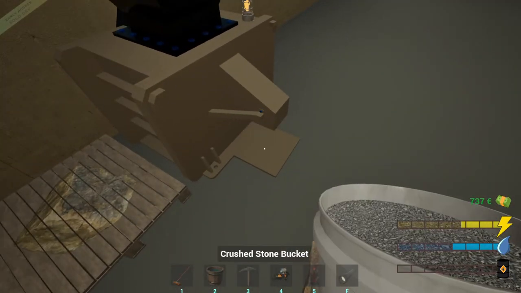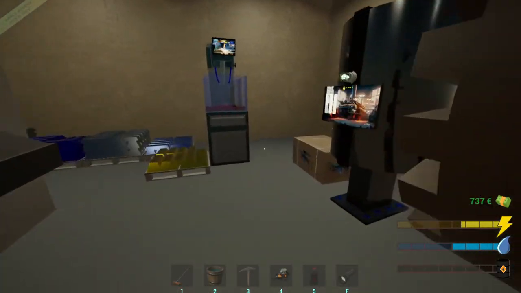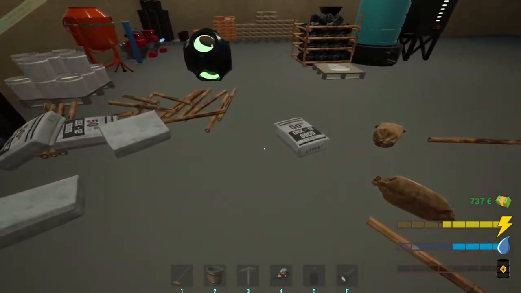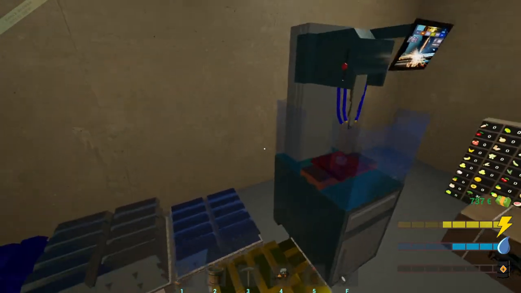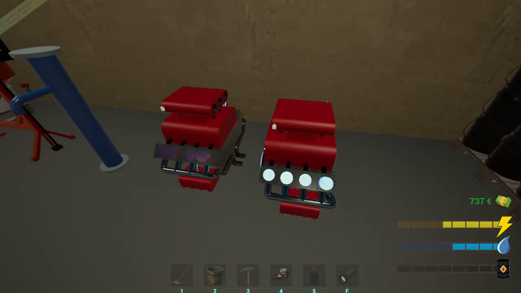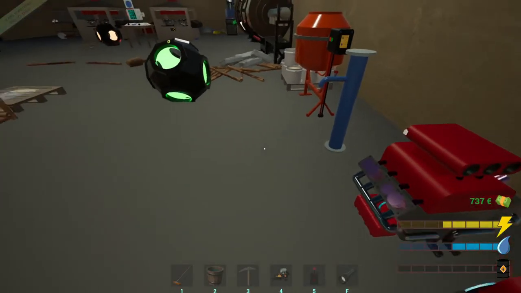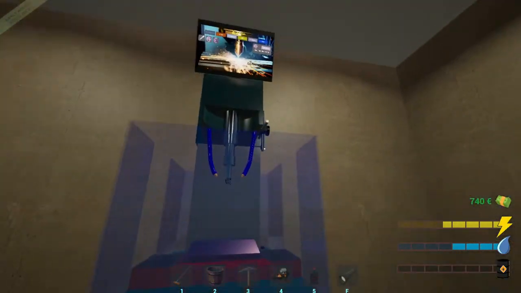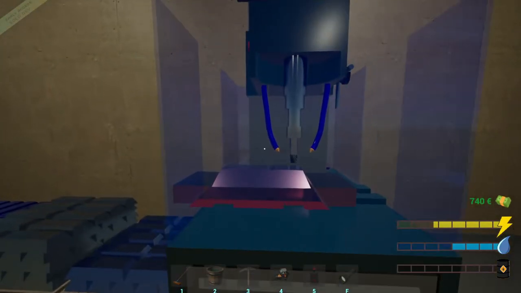I mean more crushed stone. Should have enough to do one more. Yep. There we go. Right. And then we take that, and then it needs one large aluminium gear. So we'll get one more aluminium, put that there. We need the large gear. Start. Right, get working.